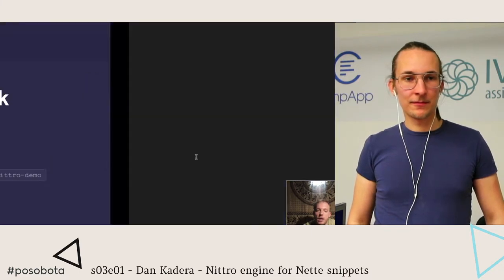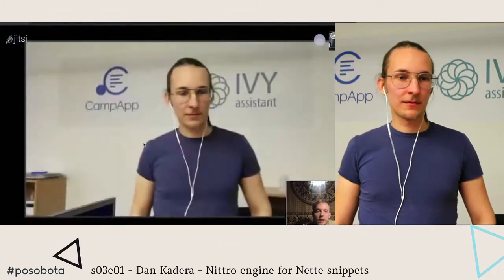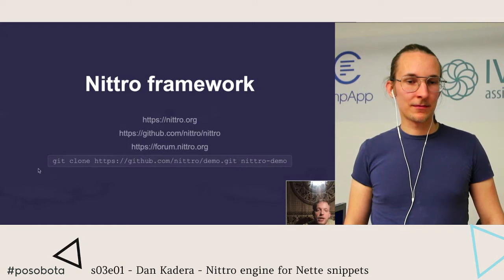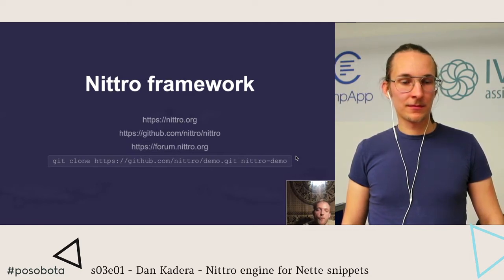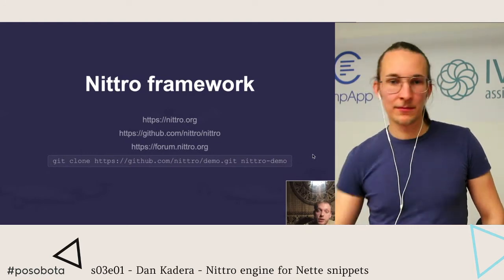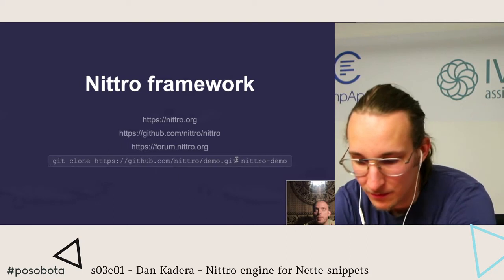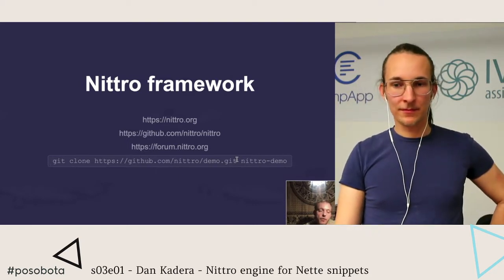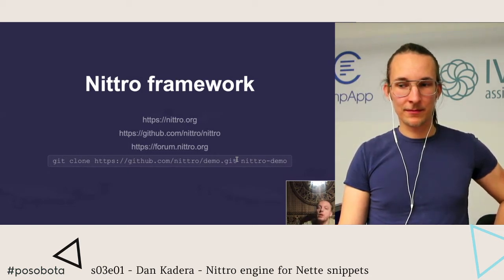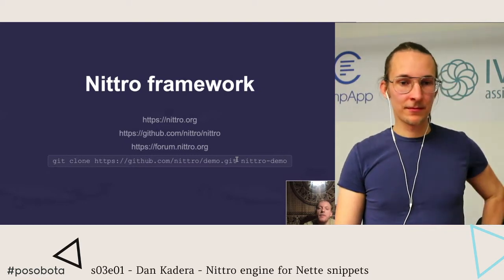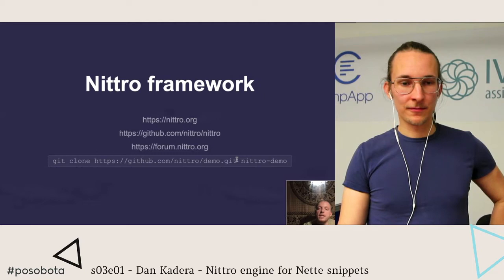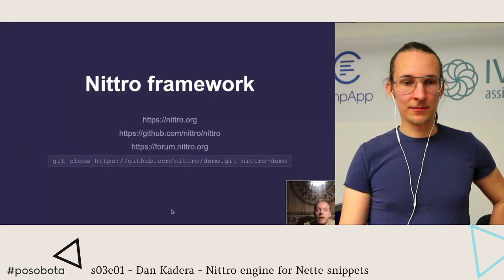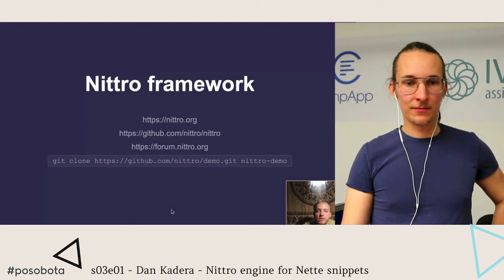And we can do that all together. If you'd like, you can just clone this repository and walk through the examples one by one live with me, or just watch as I'm doing here, because I'll be doing the same. The repository contains some 10 or 11 commits, starting from a basic blog app built on top of Nette without any AJAX integration at all, and then building on top of it with every other commit, extending it, improving things, and touching upon issues that might arise and stuff like that. So if you'd like, go ahead, clone this repository, otherwise just keep on watching.